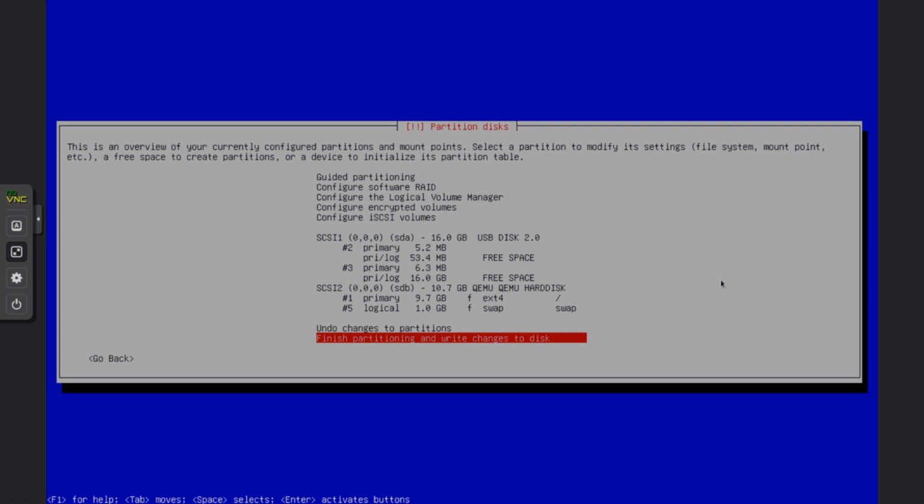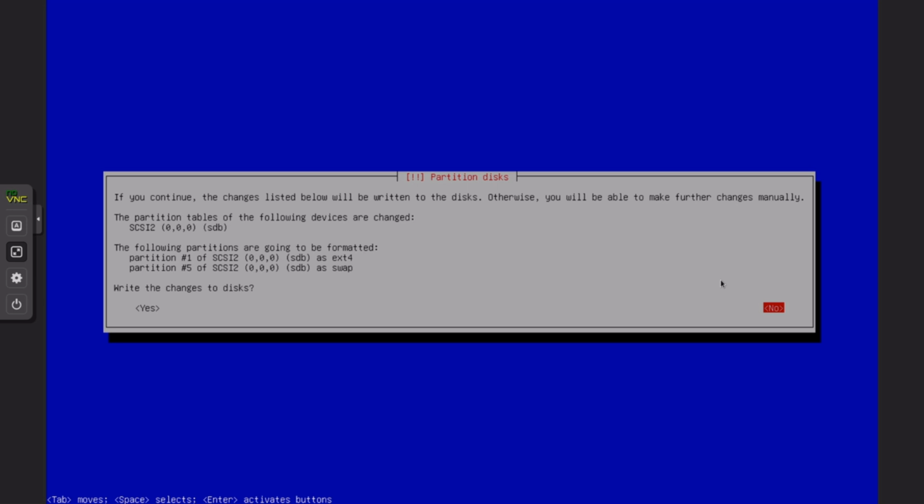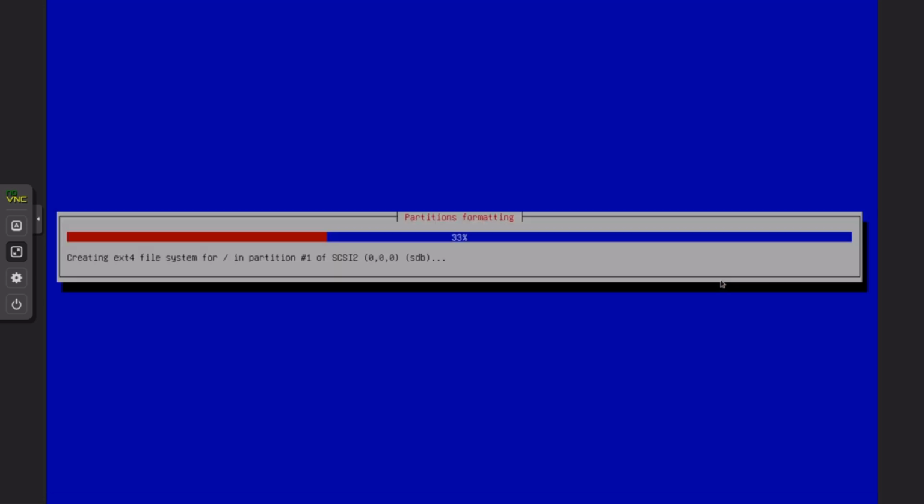And here we just need to confirm. And at this point, you just want to make sure that you have the right disk selected and that you're completely sure, because there's actually going to be some writes to the disk. So once you are satisfied, go ahead and click Finish Partitioning. And you do get one final warning. Okay, and then it will start installing all the base packages. We'll probably speed this up.